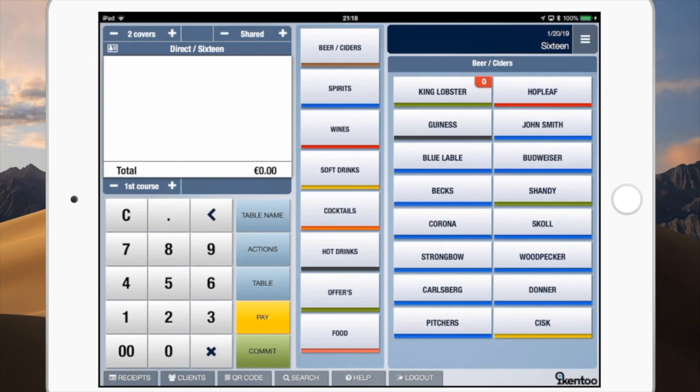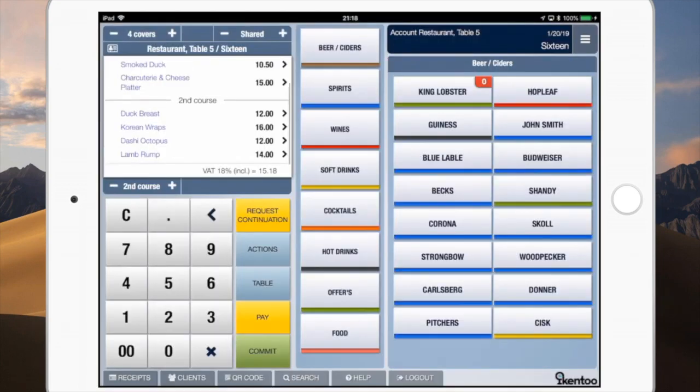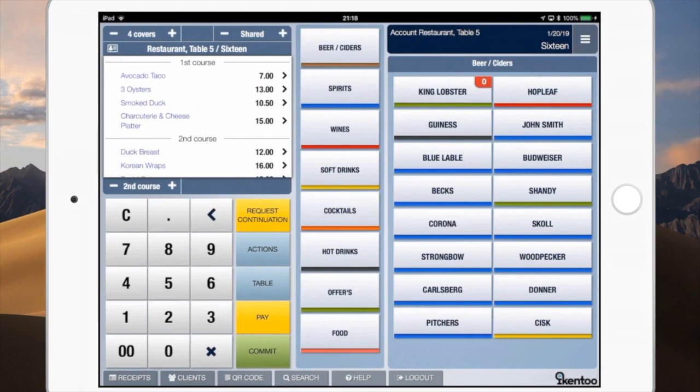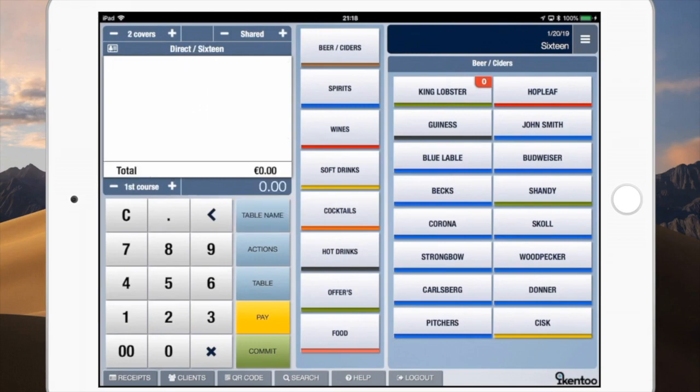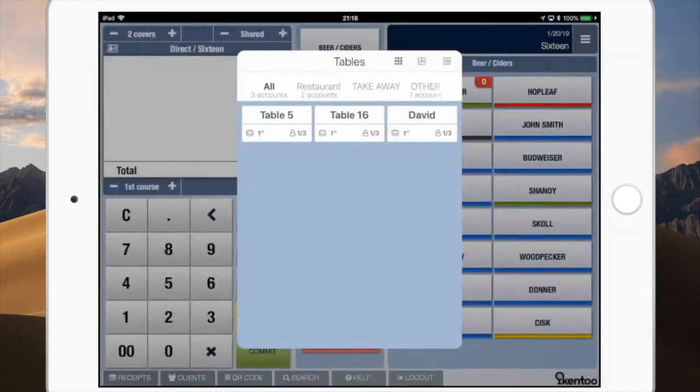When it comes to sending an away or requesting continuation, one would need to open a table or retrieve a table. Retrieving a table can be done in two ways. We can either immediately enter the table number, so let's say table 5, and that automatically opens table 5, or else we can go into the table view.